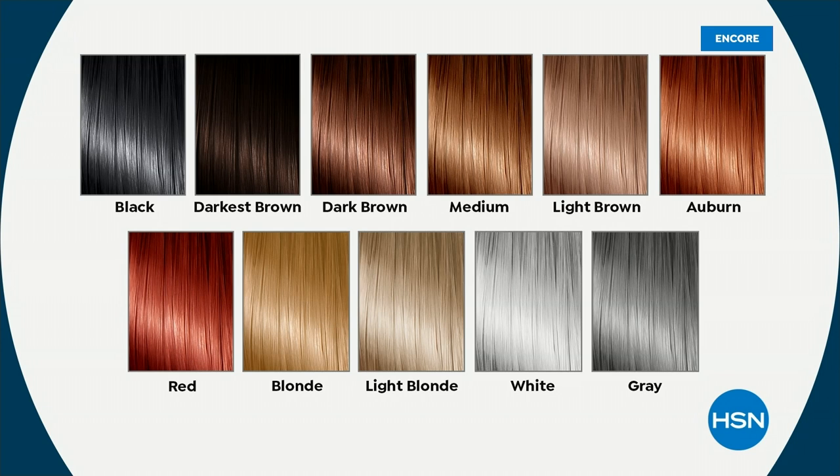And darkest brown is new. That's brand new at your request. There was no in-between before between dark brown and black. It's been the most popular. Surprise, surprise. So there are 11 full shades to choose from. I will say, if you need red, we've got a couple hundred for the whole day, so that'll be the first one to go.